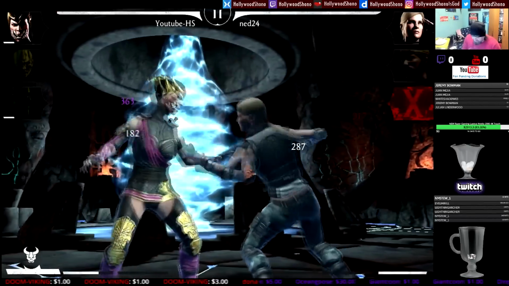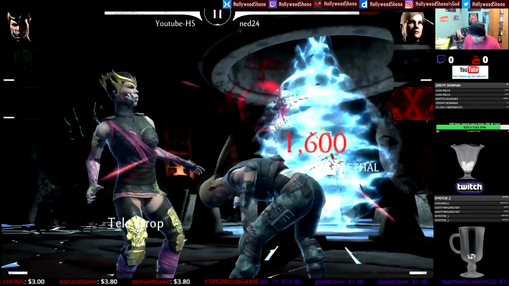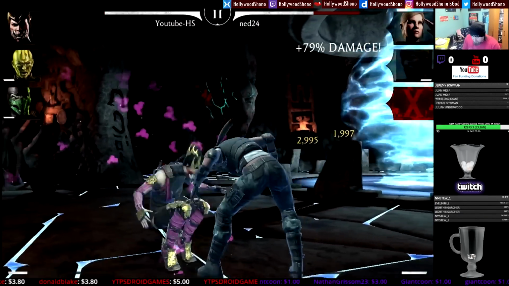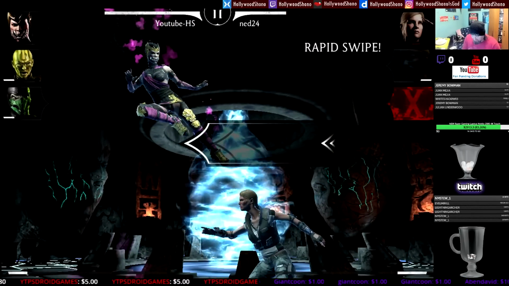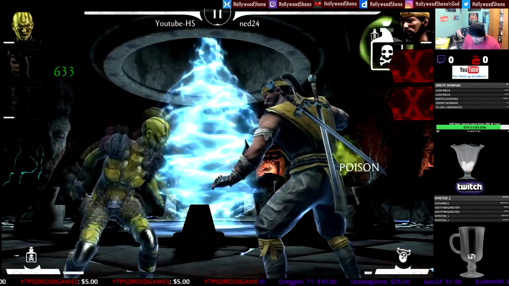So there is Sonya. Another weak opponent. She gets pushed to 2 bars. Let's get off the teledrop. And that's probably going to wipe her out. So let's try not. Nope, it still does. Alright, so let's block.